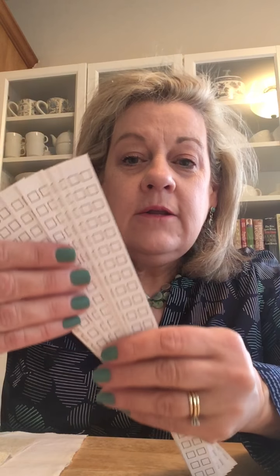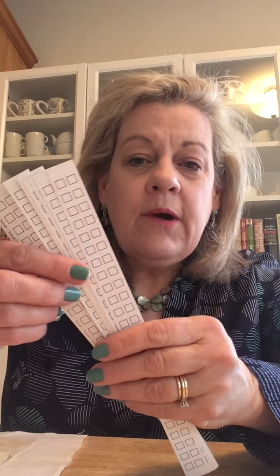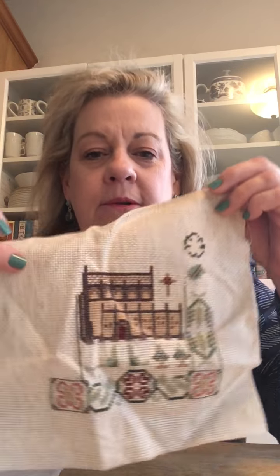So in the kit, you get all the cards for many projects. These can be reordered. So I'm thinking, okay, let's see if we can make this work for a full coverage piece. The next thing I want to show you is a little bit of my progress on Rosslyn Chapel.